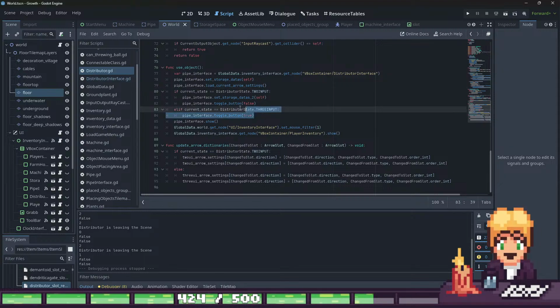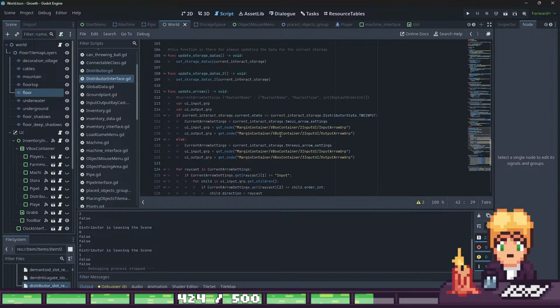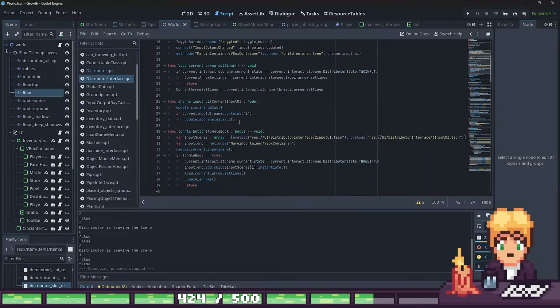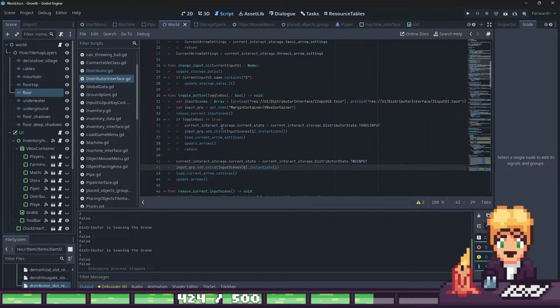It has something to do with this one. Wait, maybe I know why. Because I toggle it, right? So when we go into 3 input and we call this function with true, for example, it will be set to 3 input.